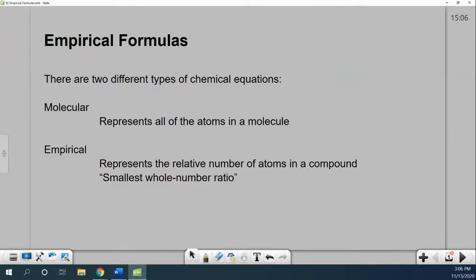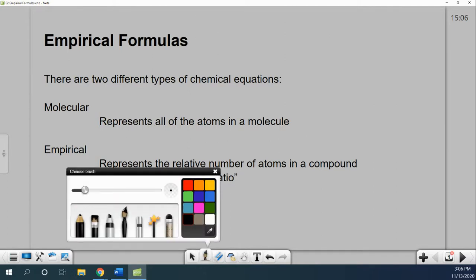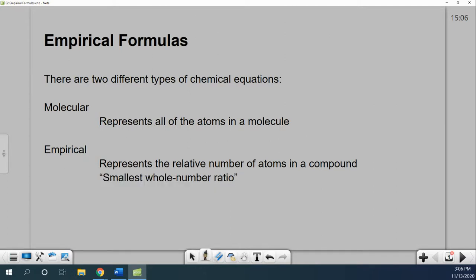Hey guys, and welcome to our second lesson here in chemical reactions. So we're kicking off a little bit of formula work today. Now this is not super interesting stuff, but it is going to lead us into some fun labs, so you're going to have to know how to do this stuff.